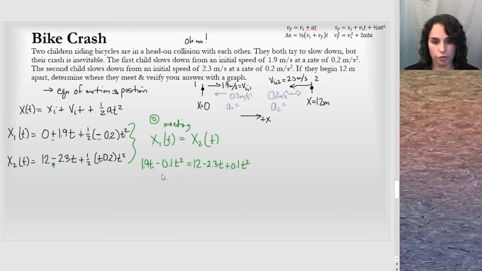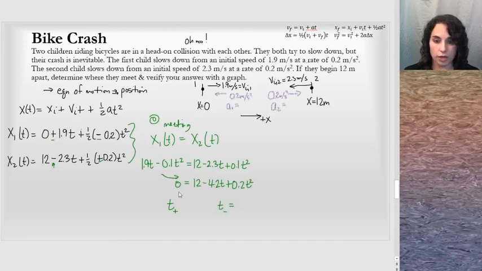I'm going to move these terms over to the other side and get 0 on one side, everything else on the other. Negative 2.3 plus a negative 1.9 will be a 4.2t. And then these two will add together as well, t squared. You can check that with your algebra. So we have a quadratic to solve. You can run this through your favorite quadratic equation solver. You should get two solutions.